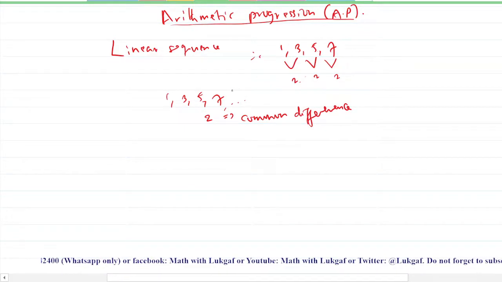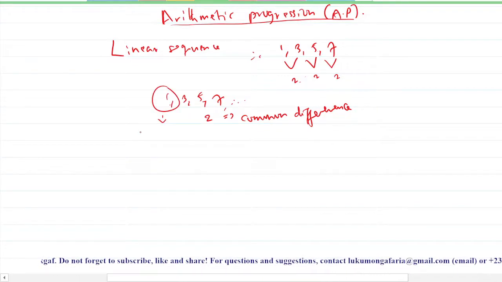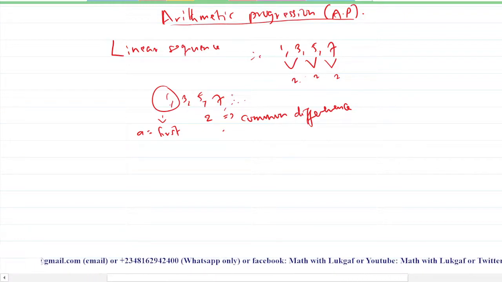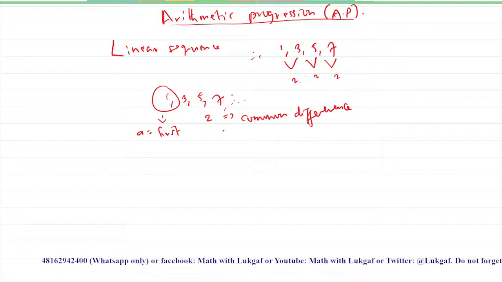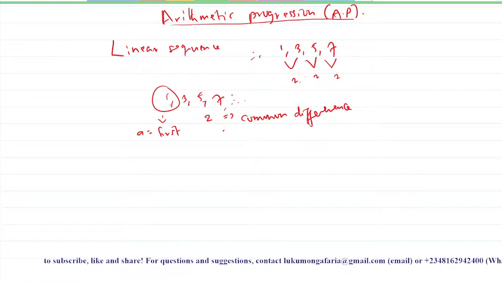Likewise, I told you in the video that each of these numbers is known as a term. We call this one the first term, and it is denoted by A. So if I want to generate a general formula for the nth term of an AP, that is a linear progression, since I already know the first term and the common difference, and I am aware that the difference between two consecutive terms of an arithmetic progression is constant, then I can obtain this.